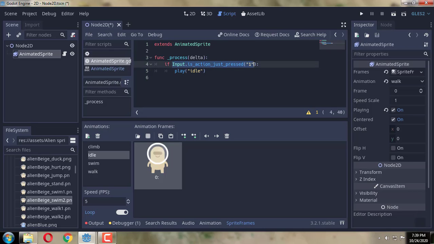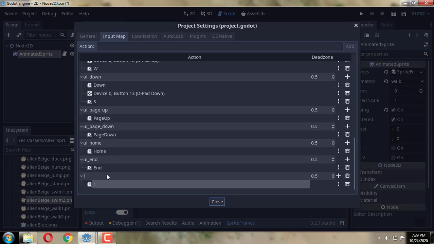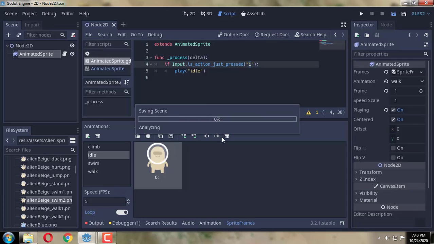This will be true when the 1 button of our keyboard is pressed, and it will make the if statement true, and the if statement will then apply this thing. Let's just play test it.